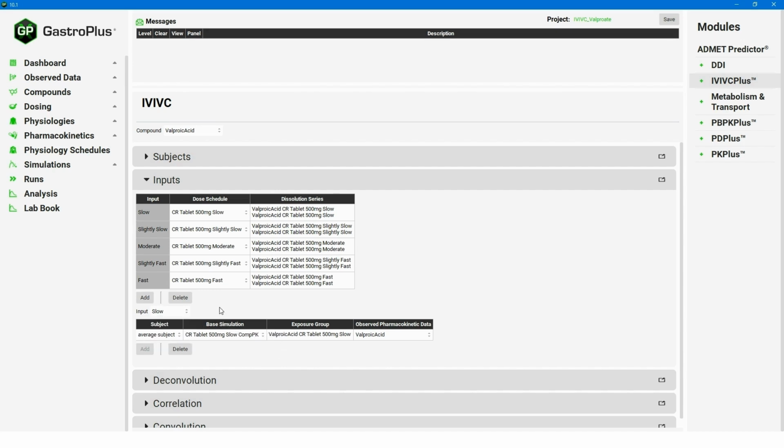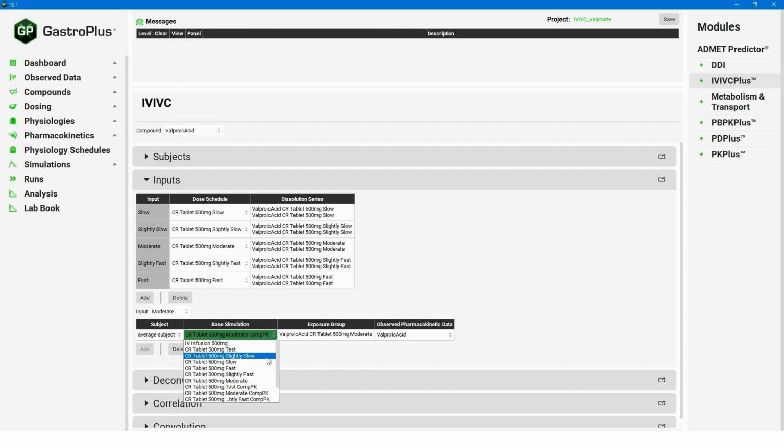So I'm going to go to the slow input first, and then select the CR tablet 500 mcg slow. And I'm going to go to the slightly slow, and then select the PBPK version of the model, which is the slightly slow version, moderate.